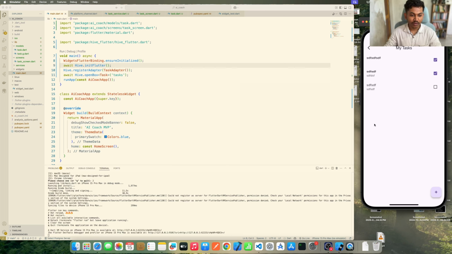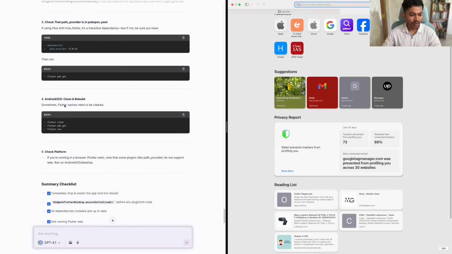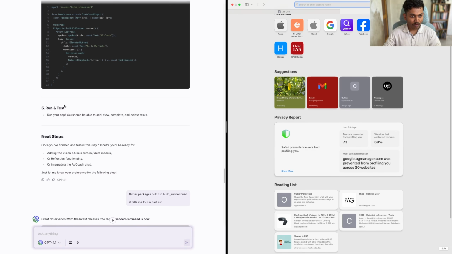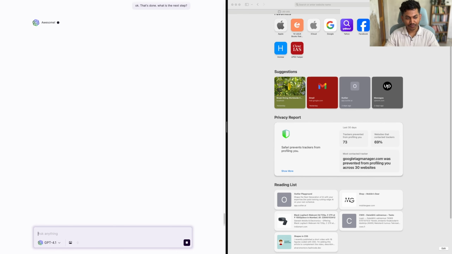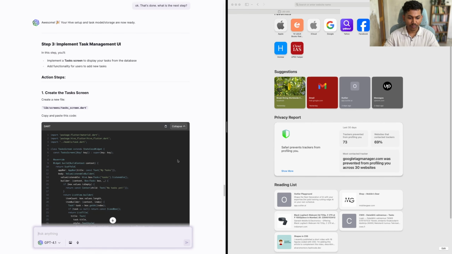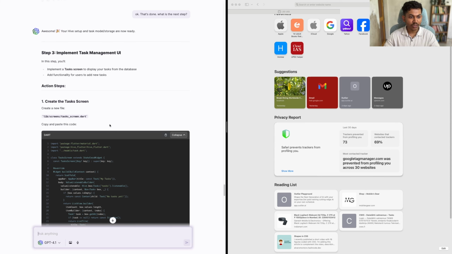So I think we need to ask ChatGPT for the new set of tasks. So let's see what ChatGPT says. Implement task management UI.